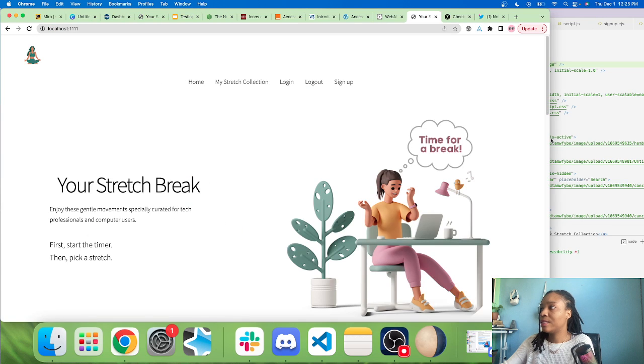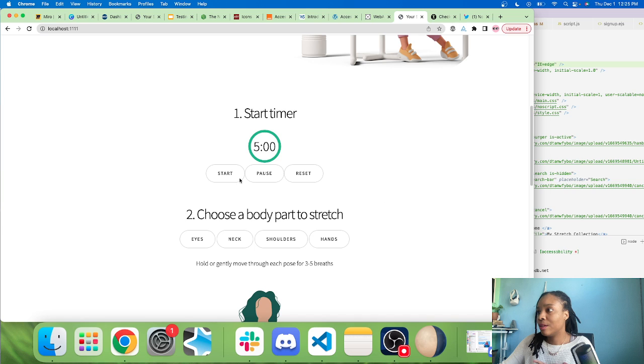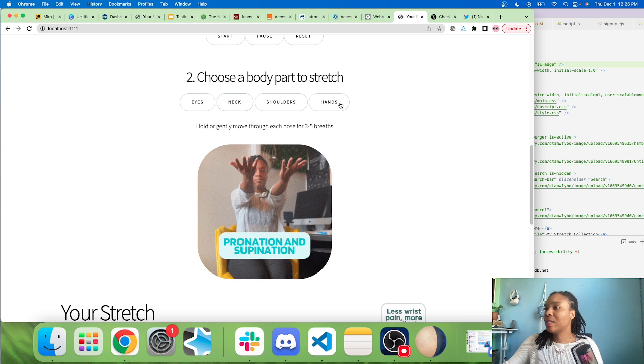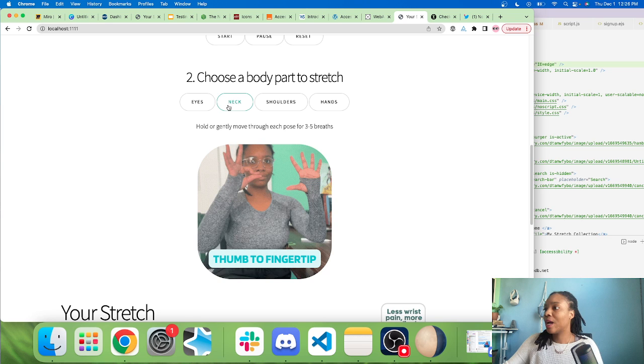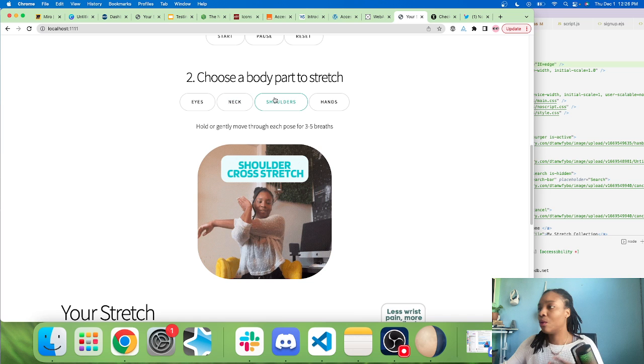So this is my StretchBreak app that I've been working on. Pretty much when you get on, you're going to be able to start a timer, and then you're going to be able to choose an area for a stretch. So if anybody wants to shout out which body part they want me to click on, I'll click on that. Let's see if anyone has anyone that they want to look at. All right. I don't see anybody in the chat saying anything, so I'm going to choose shoulder. So basically anything you click on here, it'll randomly give you a stretch to try during your day. So that's the premise of the whole app, pretty much.